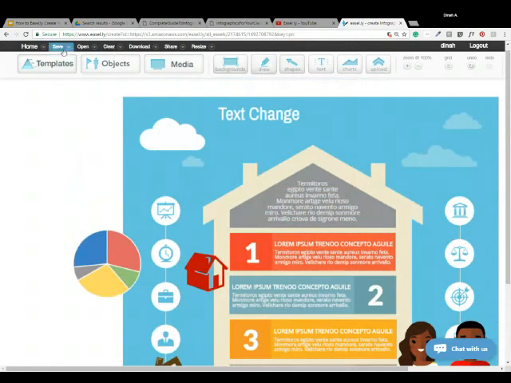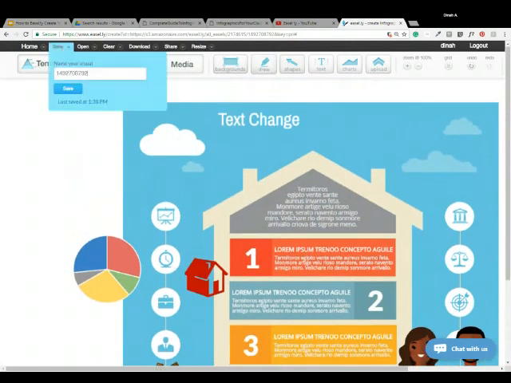If you're going to be saving your infographic, click on this save button here, and you're going to want to name your visual. Our system will periodically save your infographic to your visuals library or gallery, but it's only done periodically. So if you're switching back and forth, I highly recommend that you save your infographic after you've done quite a few changes, just to ensure that your most recent changes have been saved.